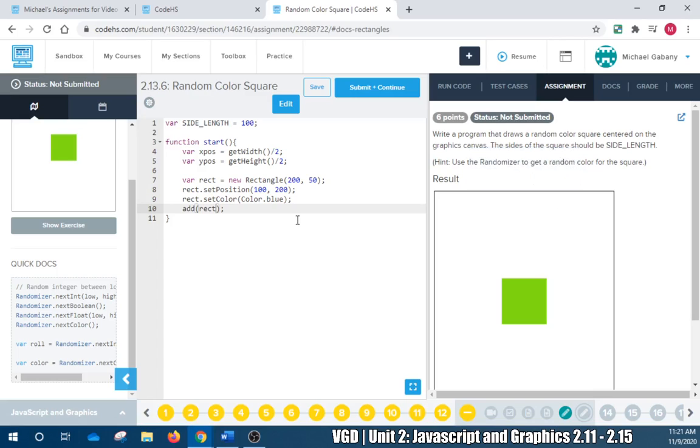Well, the color is not going to be color blue, so it's actually going to be randomizer. Copy that. Put that inside of the random color. Alright. And we actually don't need that. So we have our random colorizer. Don't forget that you need that extra there. Set position would be at X position and Y position.